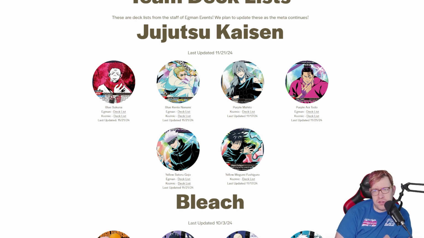And some of the deck lists for these archetypes are just so linear that I don't even want to make one or two card changes and then claim it's my own. So two of them, Purple Mahito and Megumi, are just the deck lists that Cosmic's provided. We'll go over the decks still, but I think they're just pretty linear in their deck building that I don't think there's big changes to clarify as my own build for it. So we're going to do that as well. But in general, I think this is a pretty interesting set.